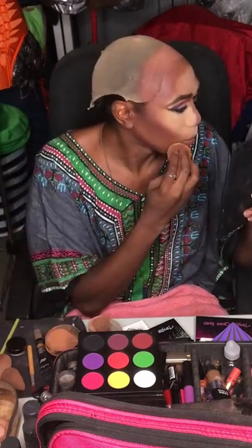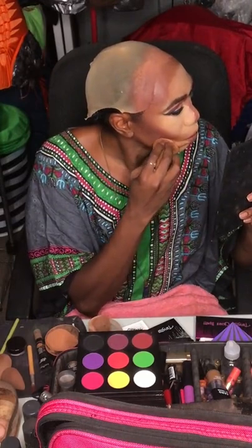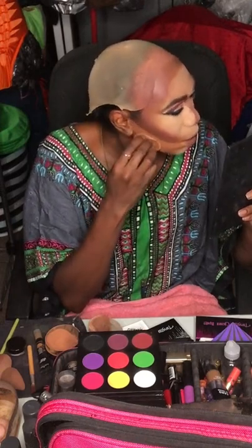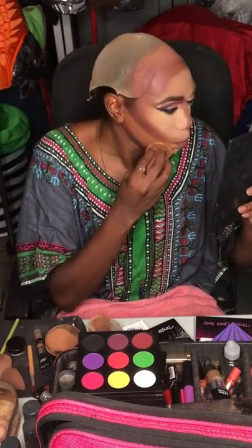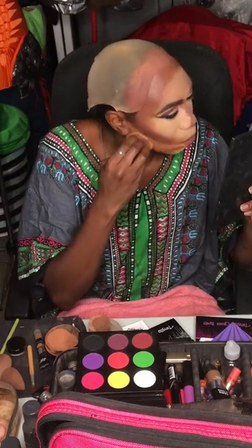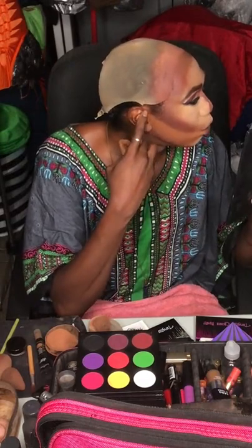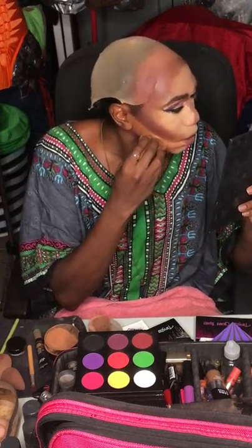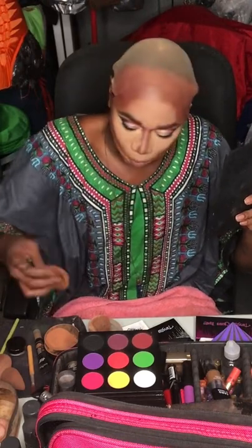And that's my base color powder. I'm just patting it on. See? Okay, I'm going to do this side. It's easy to start in a straight line so you get your point. I'm just curving slightly. Curve up to just above my ear hole opening, okay? Everybody's face is different. Like I said, it depends on the shape you're going for.